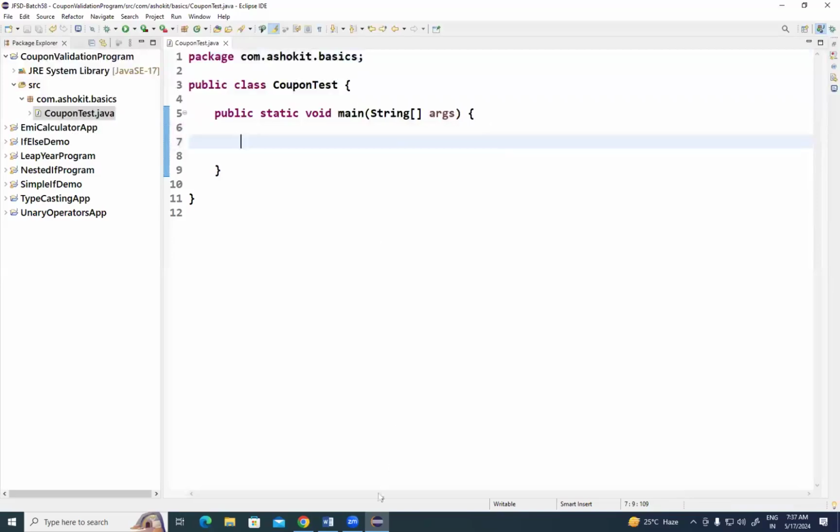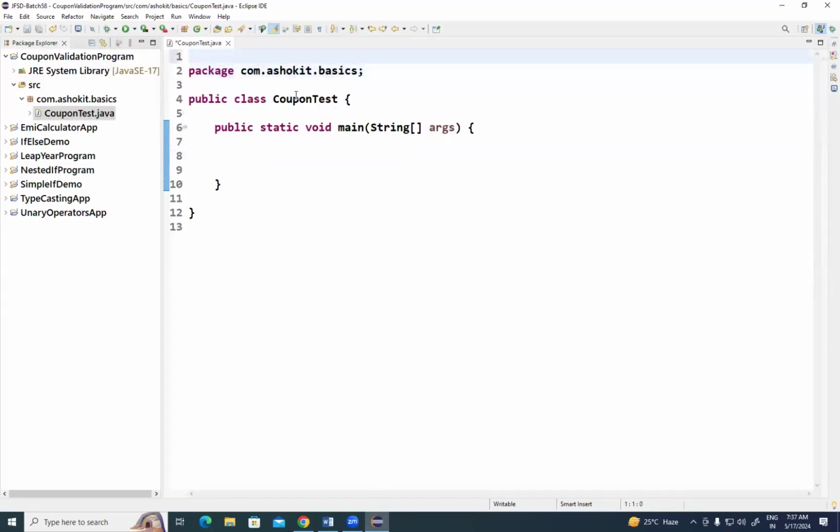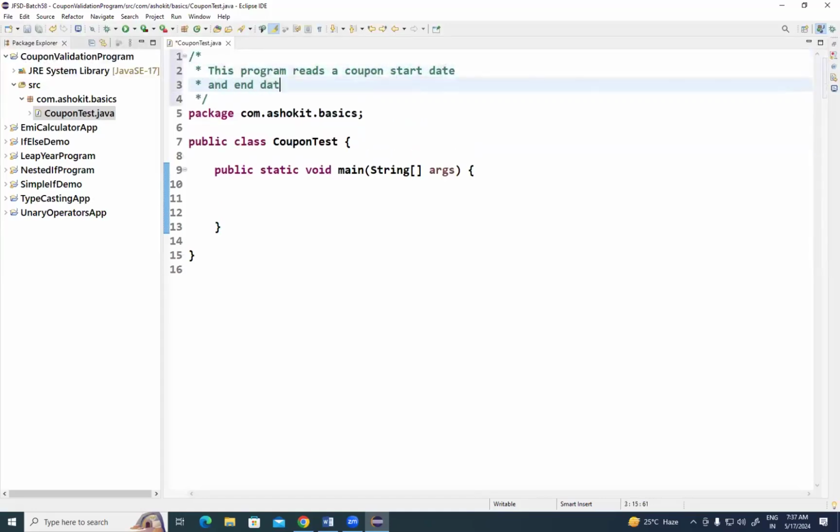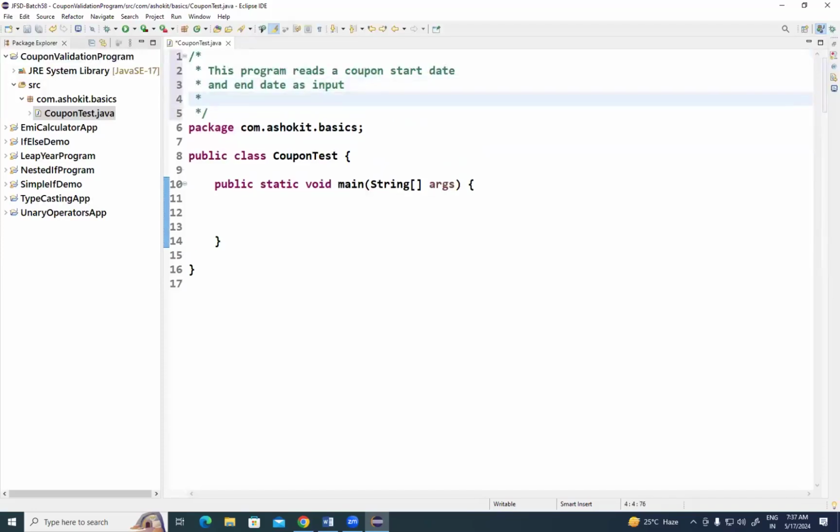I would like to write a comment on the program. The comment: this program reads a coupon start date and end date as input. That's what it will do first, right?